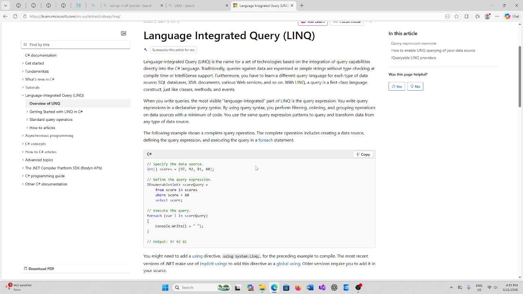It can work with collections, and it can also work with data sources like a database or a JSON file, and especially you can do a lot with LINQ. That is powerful.